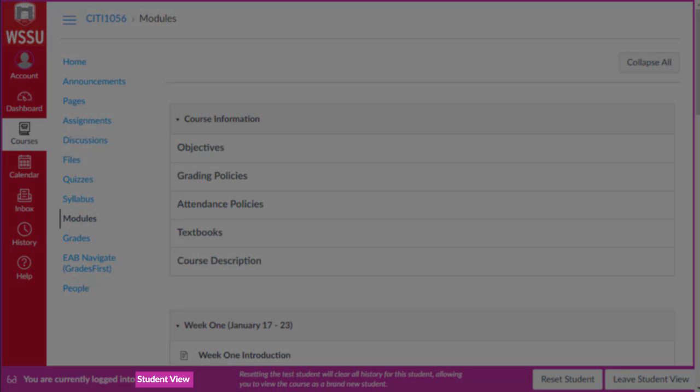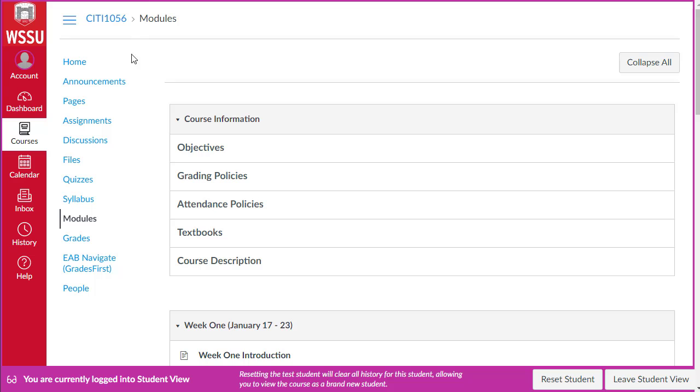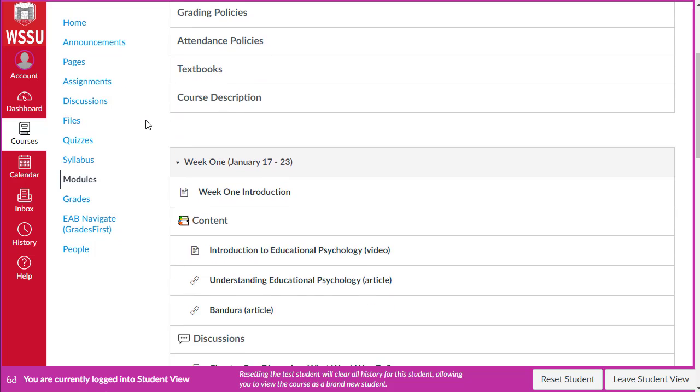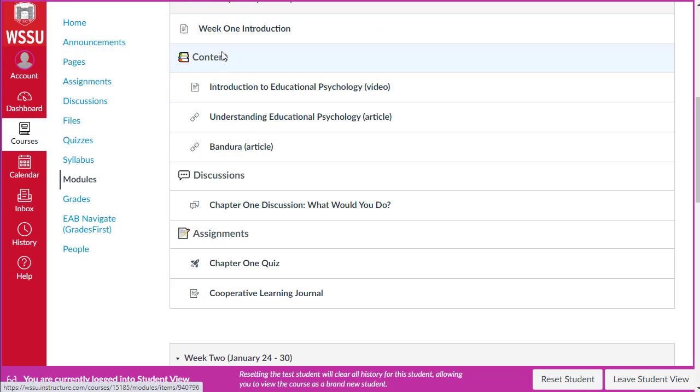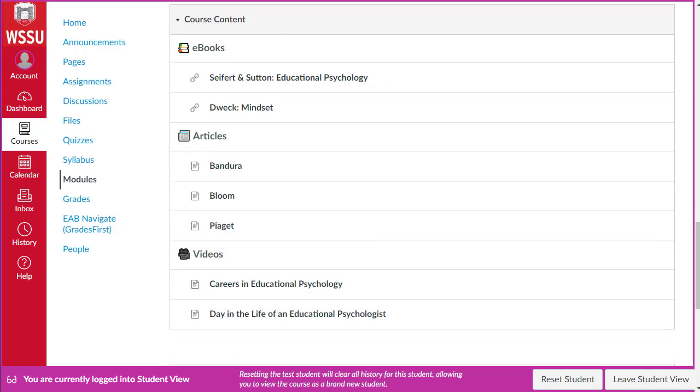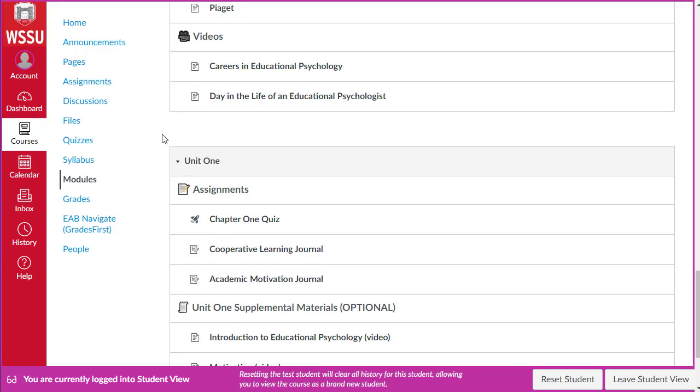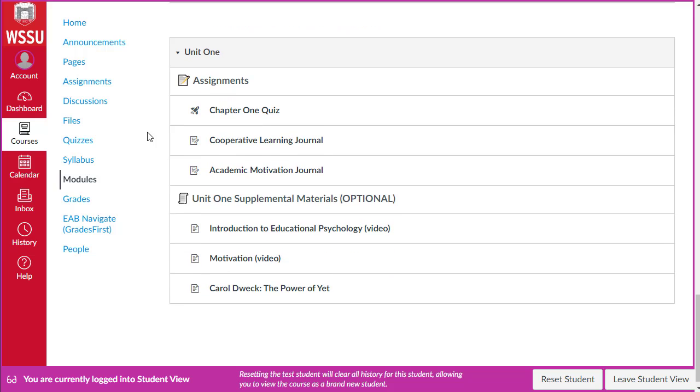It's important to think about it this way. We always want to think about our students' experience of the Canvas course and how they'll find and access each course component. Modules also provide us with the flexibility to modify a course design for various delivery methods. For example, if you teach the same course both face-to-face and online, some adjustments to how the content and activities are presented via the modules allows you to repurpose your Canvas course design and leverage all that time and effort you've already dedicated to your course in Canvas.